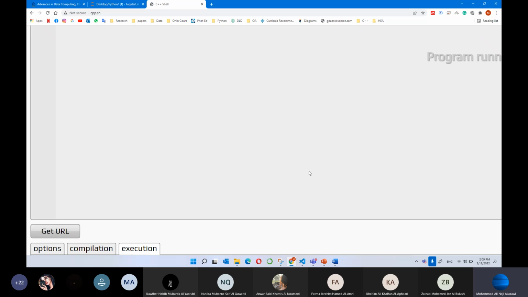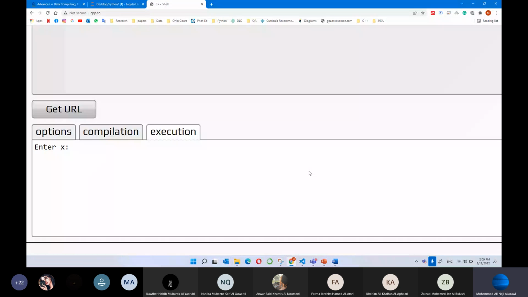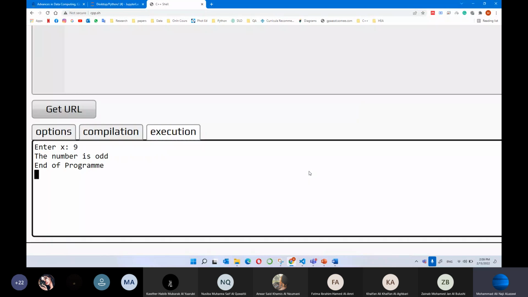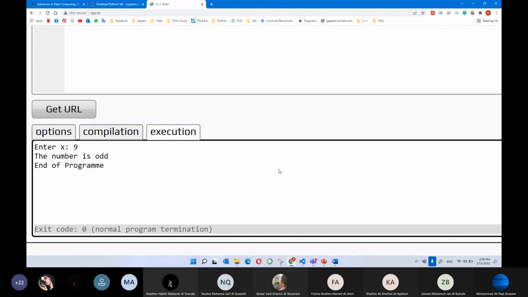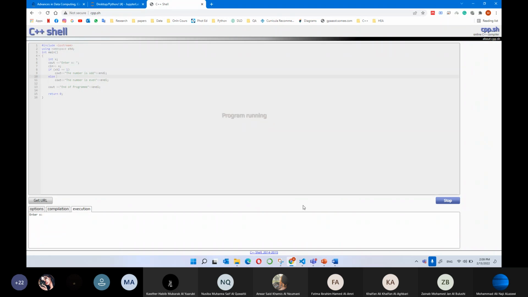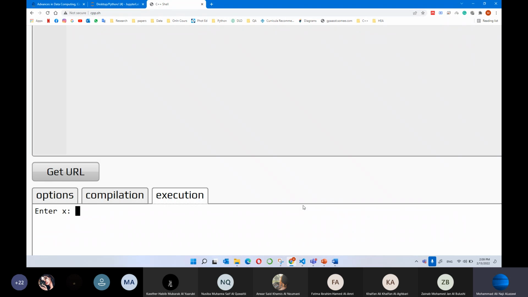Enter X. Okay, so I'll enter 9. The number is odd. I'll execute it again. Okay, I give it 8. The number is even, so both are correct.